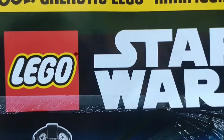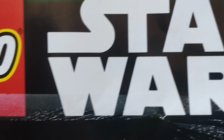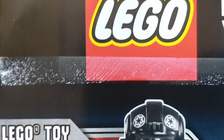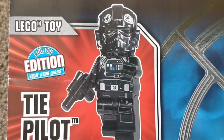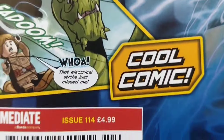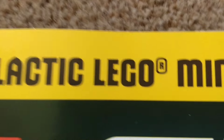So I was just picking up a few things from the local shop, and I was like, why are all the Lego Star Wars magazines gone? Usually there's a whole load of them. And then I realized it's because this issue has got a free limited edition black TIE pilot with it. And I was like, oh wow, I'm having that then. So I found one. There was one left, and I managed to get it. And I thought, oh yes, it's issue number 114, and it comes with a really cool minifigure.